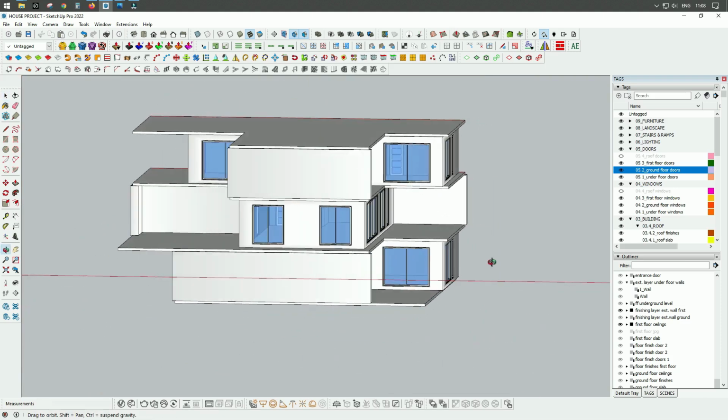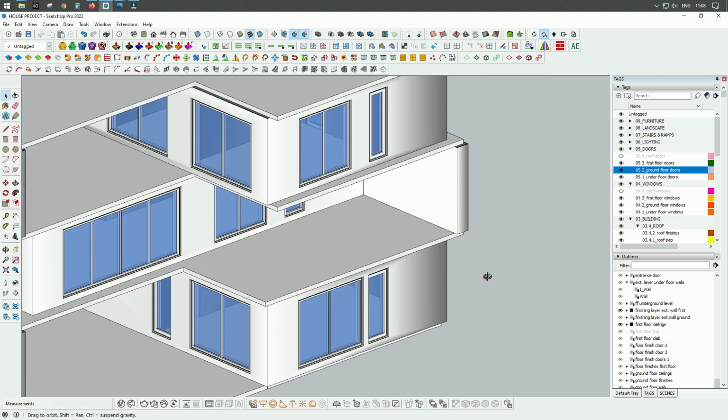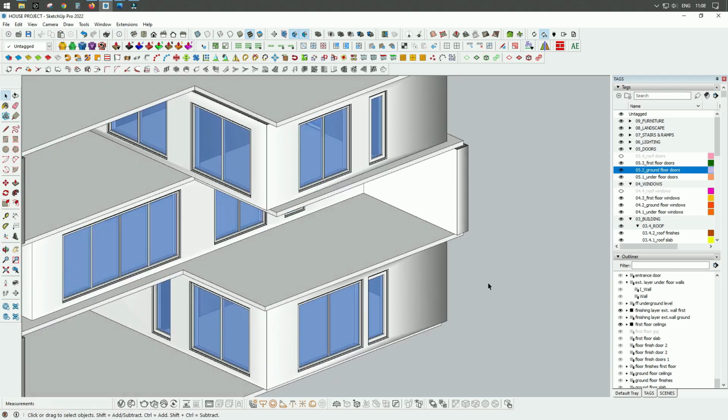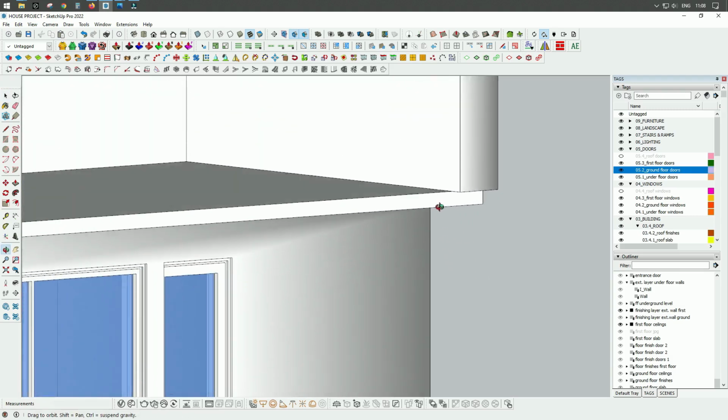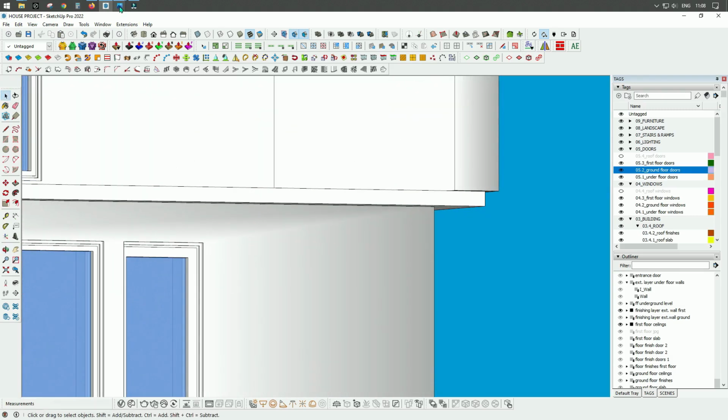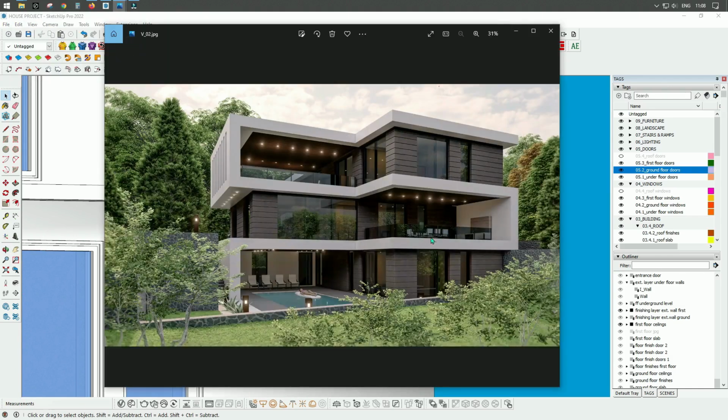So at first I have to create some profile, and this profile has to be similar to this one, and has to form this accessory frame, plus form some areas here for the ceiling above the terrace.